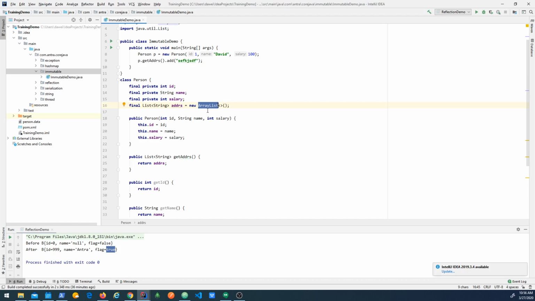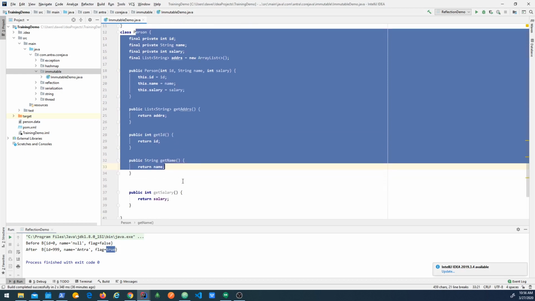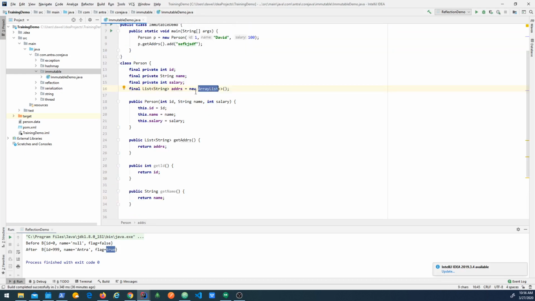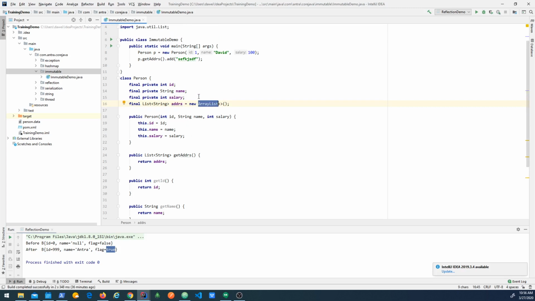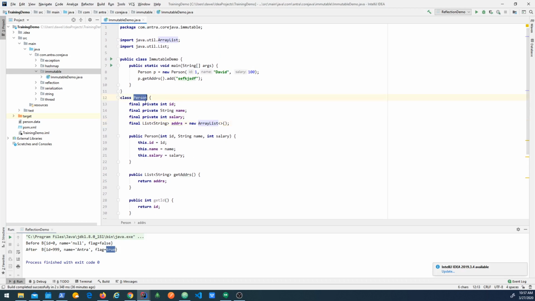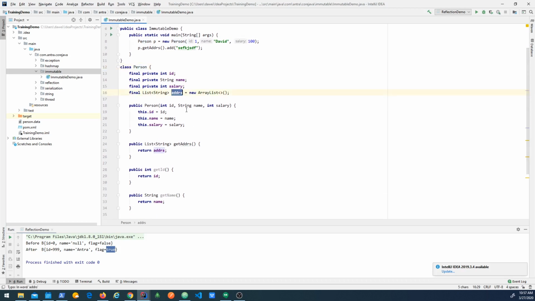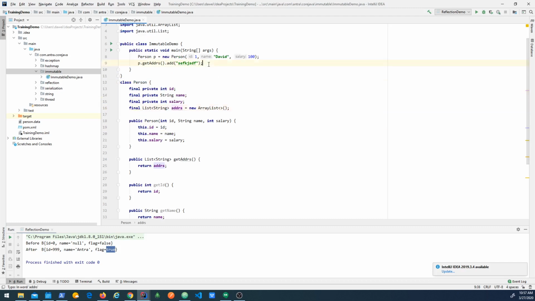So this will cause a problem, because even though inside the Person you don't have a setter, inside the ArrayList you have one. As long as I can get this ArrayList using this address reference, I can still change the address. The Person may also use this address to calculate hashCode and equals, so that also breaks the pattern. So how do we fix this? The best practice I suggest is to always return a copy of this address instead of returning the address itself. Just make a copy.